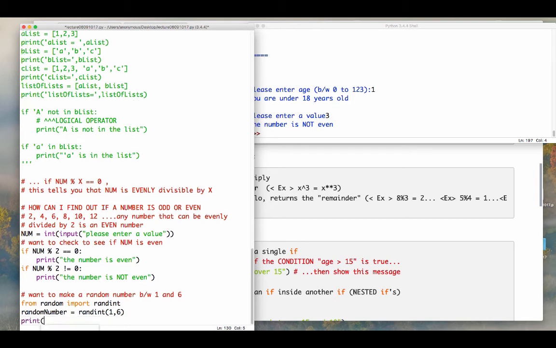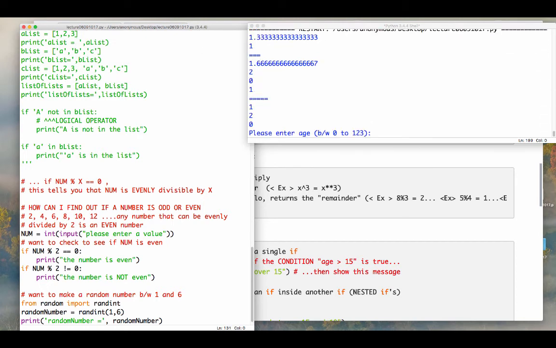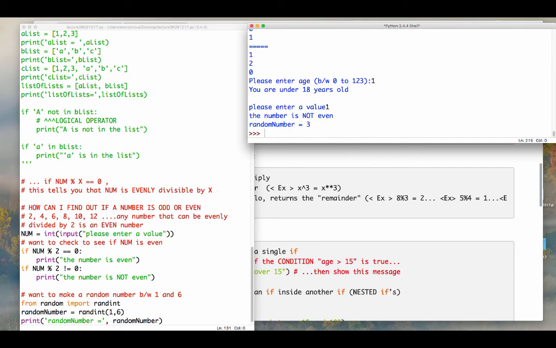Print random number equals random number. If I run that, it'll ask me a bunch of stuff from before. And there you go, random number 3. So if you keep running the program, it will generate random numbers between 1 and 6.